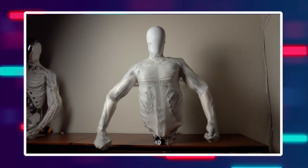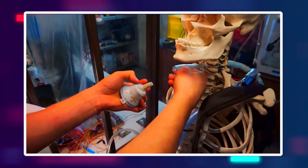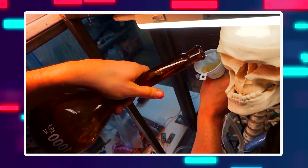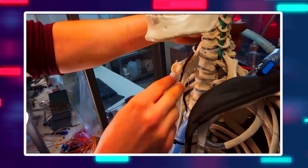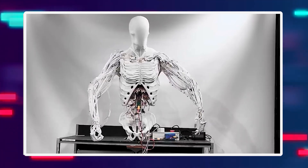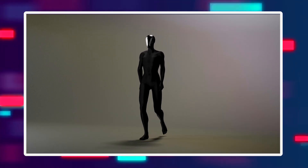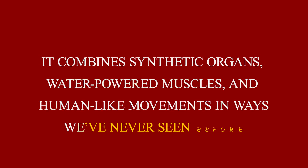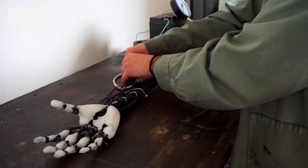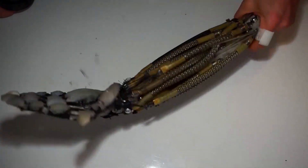The technology behind Clone Alpha is nothing short of extraordinary, showcasing just how far robotics has come in such a short time. Not too long ago, the idea of a robot with synthetic organs and water-powered muscles felt like something straight out of a science fiction novel. Today, it's real, though still in its early stages. Clone Robotics has set the bar incredibly high, and Clone Alpha's success will depend on how well the company can turn this ambitious vision into a fully functioning reality. The big question now is whether this groundbreaking technology will live up to its promises, or face unforeseen challenges once it's in the real world.